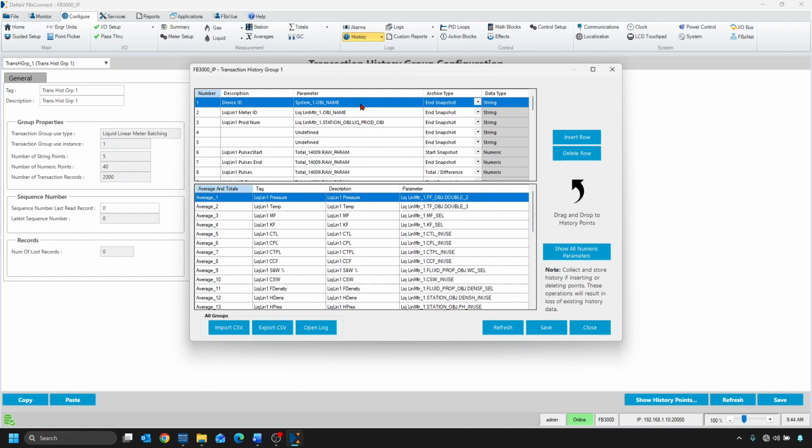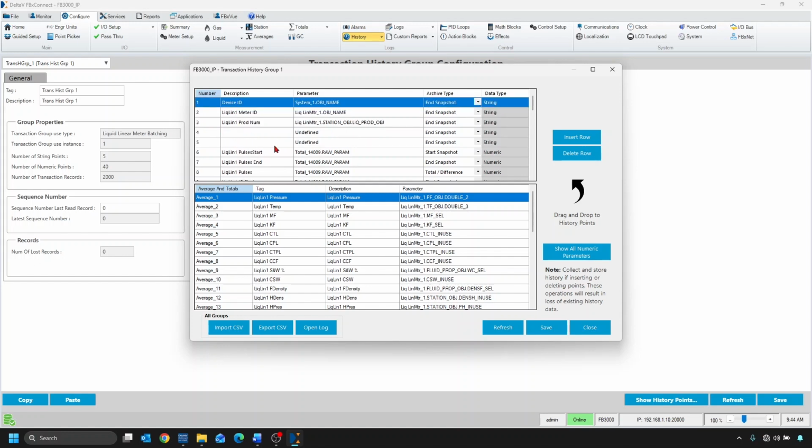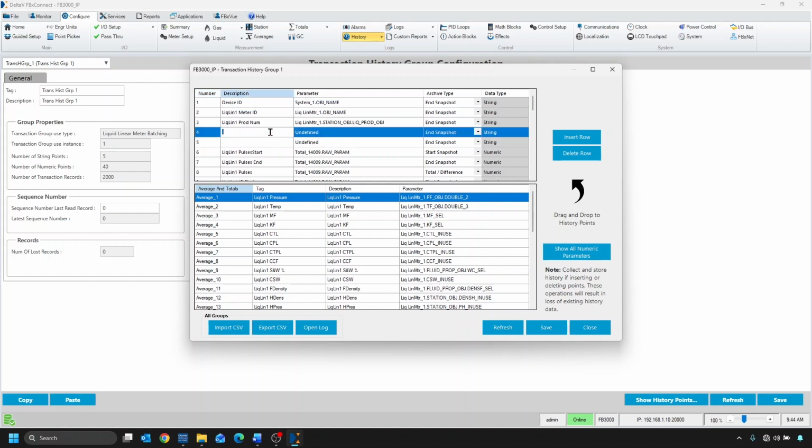automatically filled in 3 string parameters, leaving 2 for spares. And then we've also got a number of auto-populated numeric parameters for your various volumes and other parameters you may want to use. You could, of course, choose different parameters if you don't like our defaults. And to do that, you can simply drag and drop from the field here.